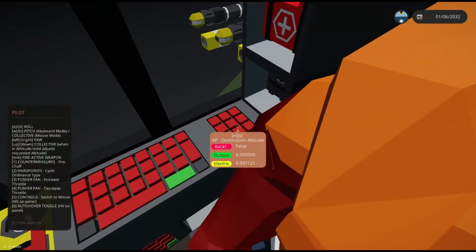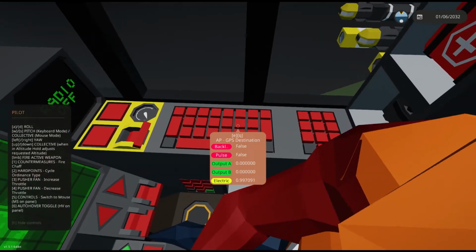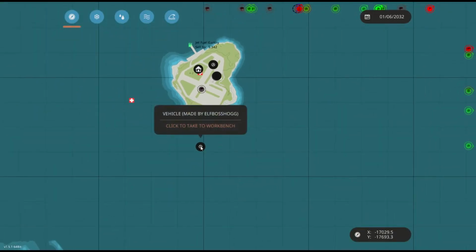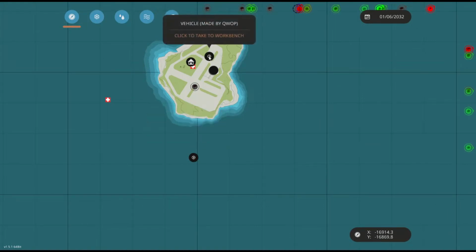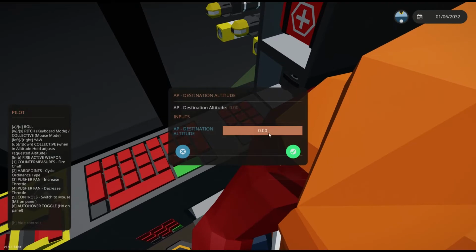On your right-hand side, these are the GPS location points that you would enter in for the autopilot. So I have two targets kind of out here right now. I have a helicopter here and a tank here. I'm just going to put an autopilot point here. Set it. You need to set two points. You need to set the GPS, and then you typically set the altitude. I'm going to set that for 100 meters.